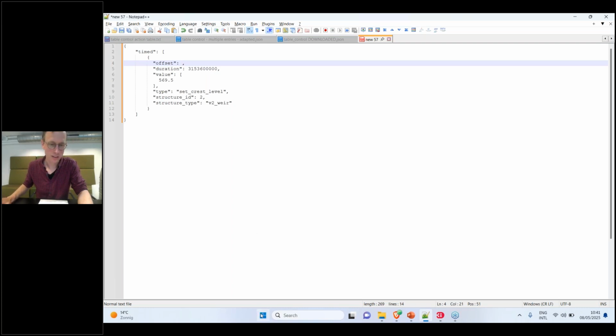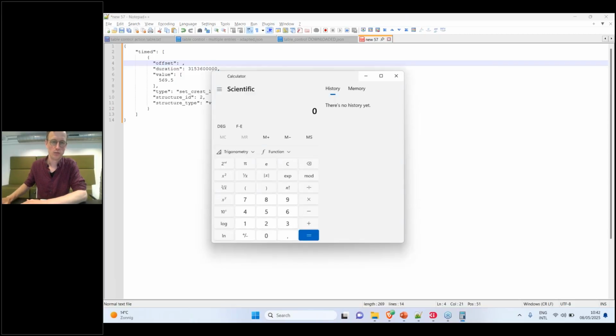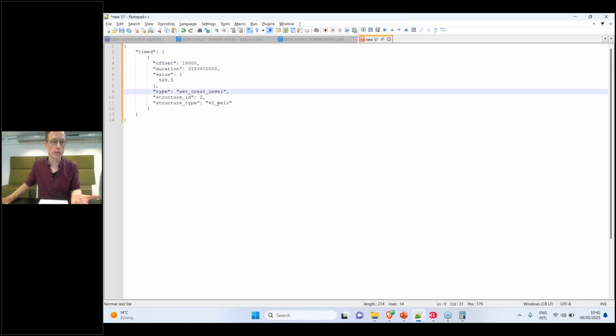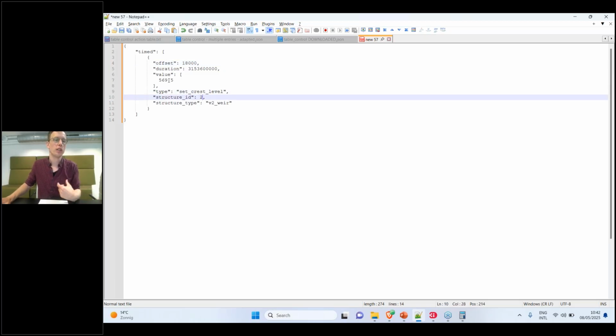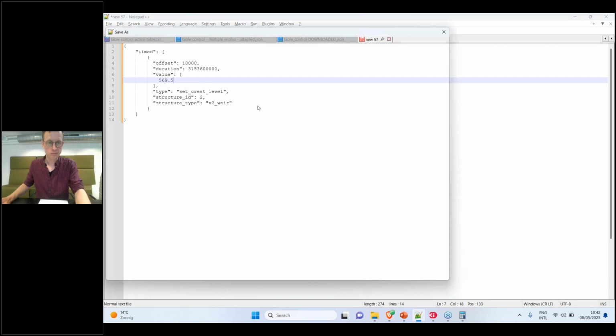How much is that? 18,000. Okay. So 18,000 seconds, that's 5 hours. Then the time control will become active and it will set the crest level of the weir with ID 2 to a crest level of 569.5 meters.